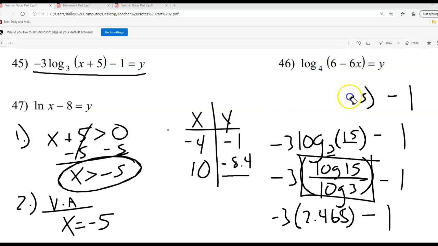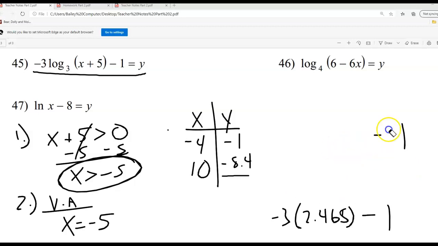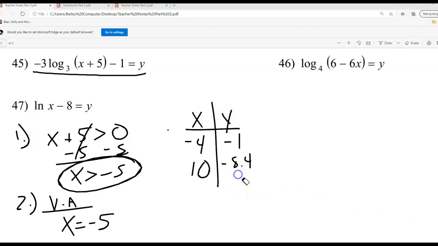That's good enough. The reason for that is because when you're graphing, you can't really be that precise anyway. But in the middle of your problems, you don't want to round too much because every time you round, you lose accuracy. But at the end, we're going to stick to the tenth place. All right, so there's that.